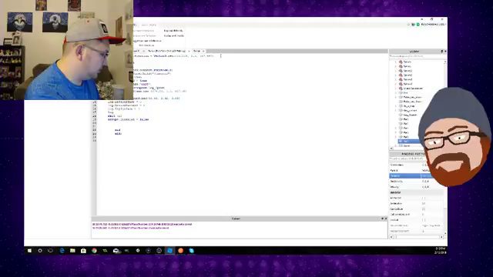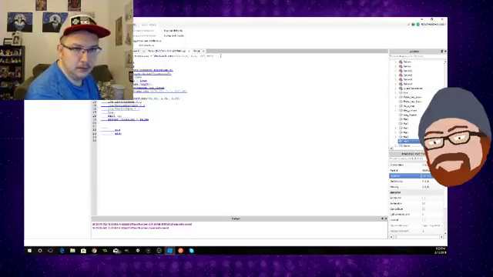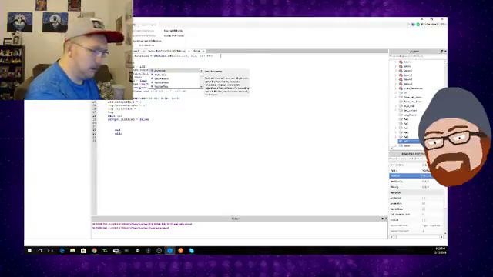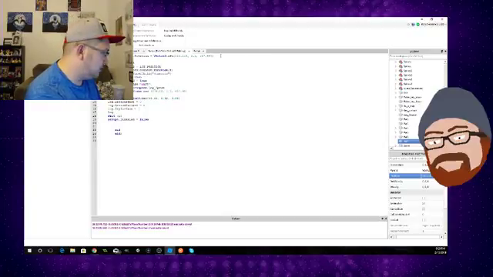Local diff equals newPos minus log.Position.